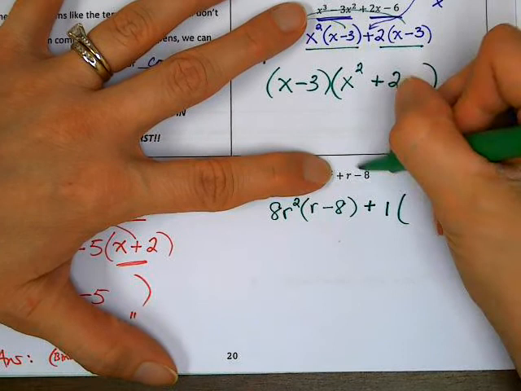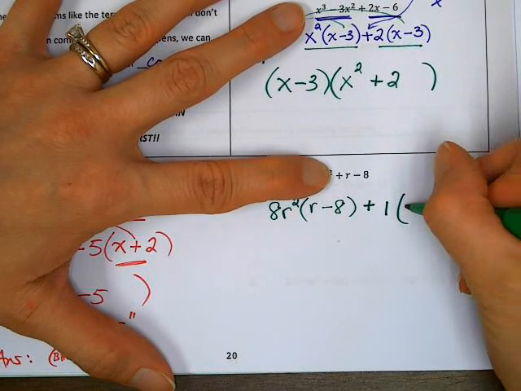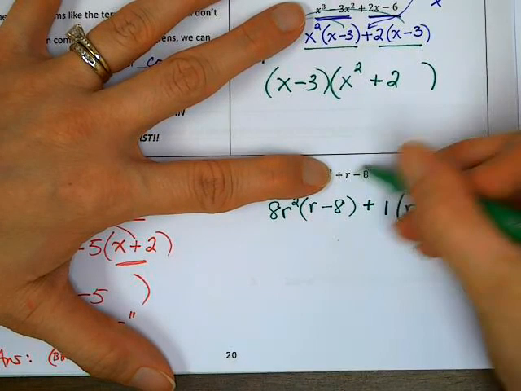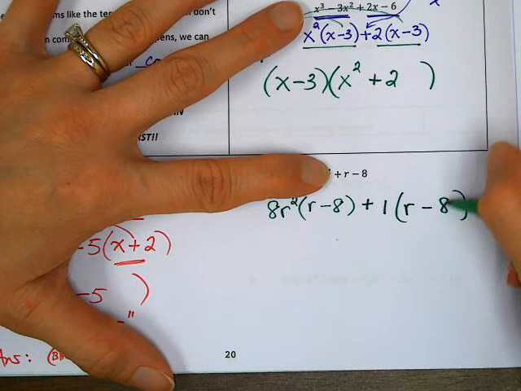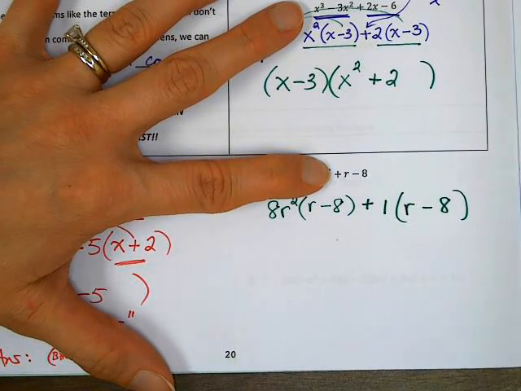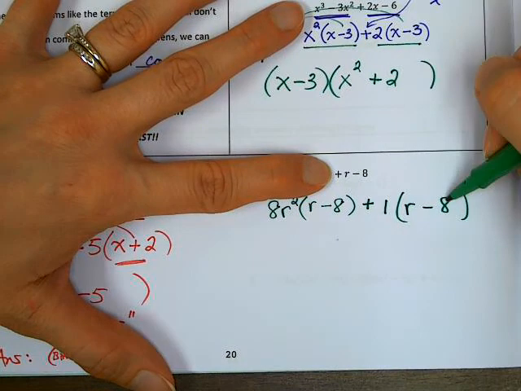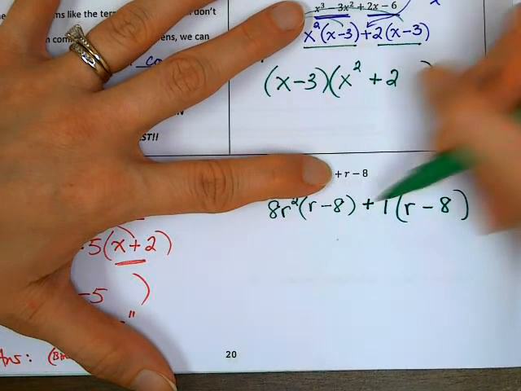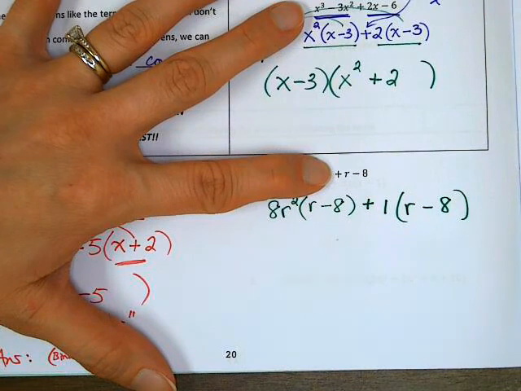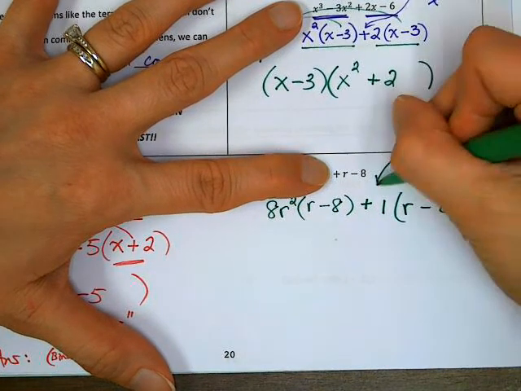You have to say plus or minus a number. So if I take out a positive 1, he's just an r. If I take out positive 1, he's just minus 8. It's like doing nothing, right? Is it 1 times r, just r, and positive 1 times negative 8? Okay, but you have to say plus or minus a number. You have to. Should we write that note down again? It's very important.